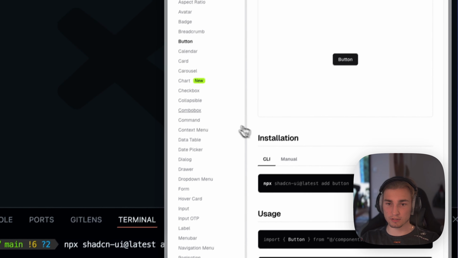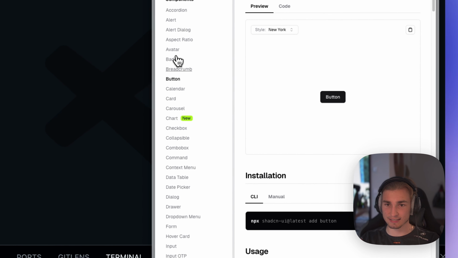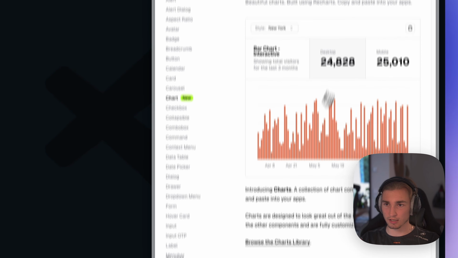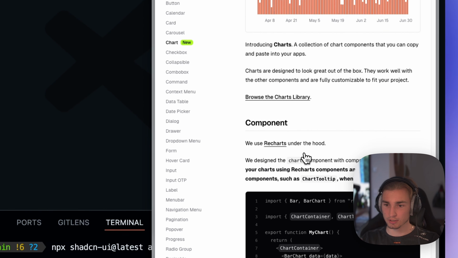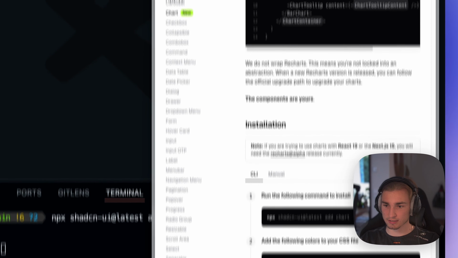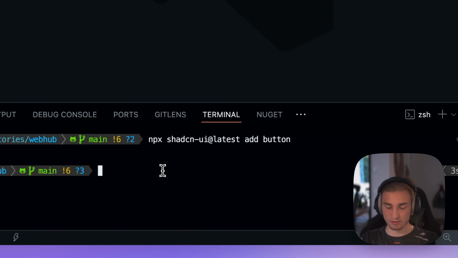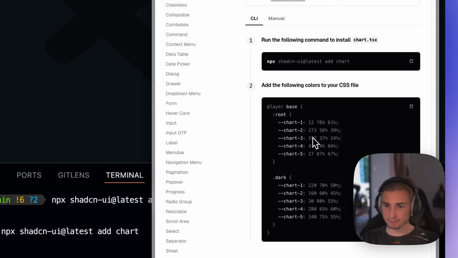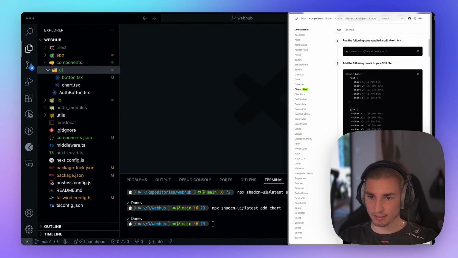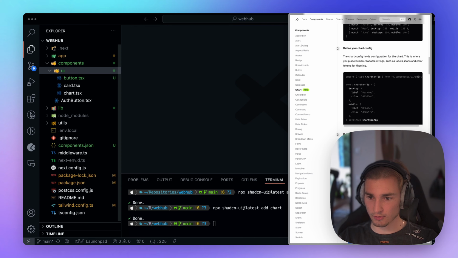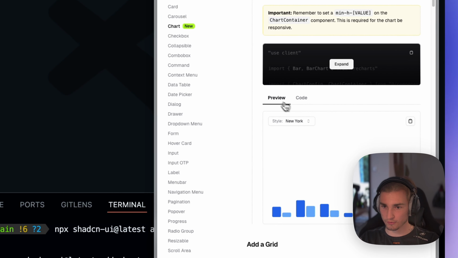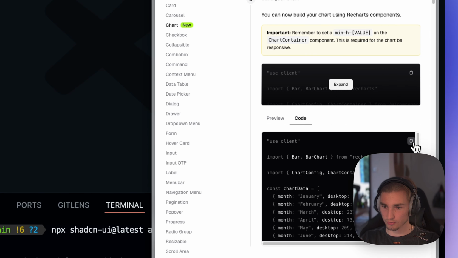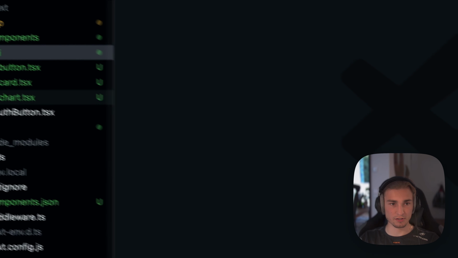So I'm installing another one. For example, let's say the new chart component. I've actually never used that one. So we can just say, okay, install that. You always need that install command, add chart, for example, here. And then we can say, okay, let's just take one of these charts, for example this one here. And we can just switch into the code, copy it, and use it now.